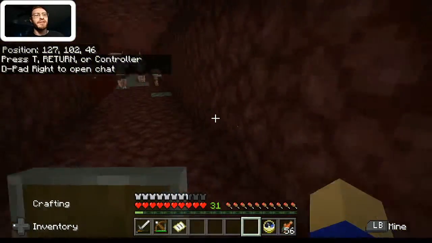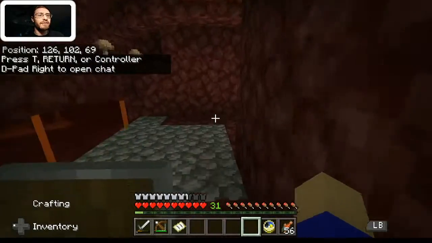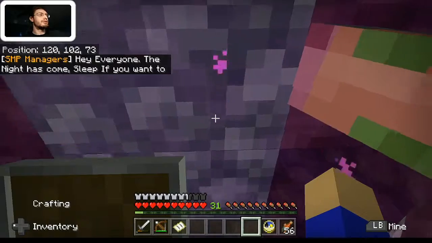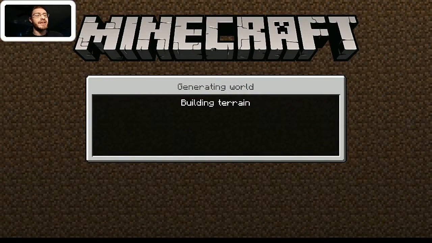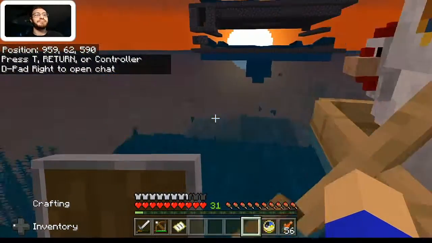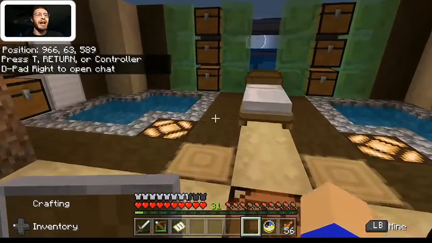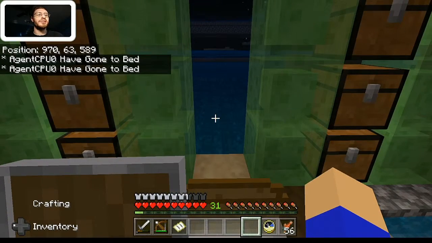And I think over in this direction, if I go ahead and make a right, there's a portal right here, which if I go in here, I do believe this is where his iron farm is, or was supposed to be. I should have expected that. Right, so this is where his iron farms actually ended up going.